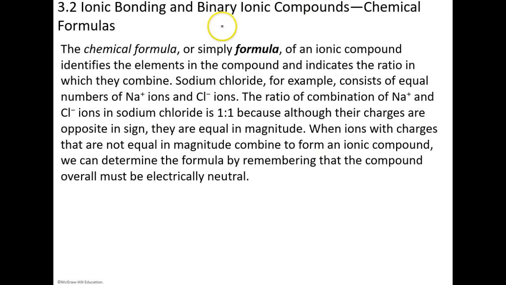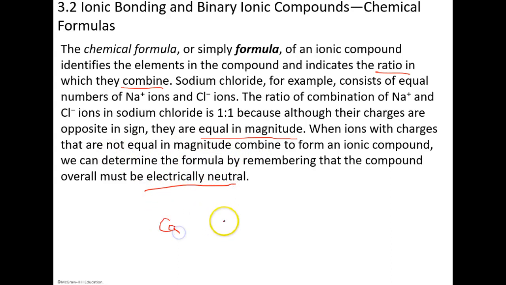Okay, so I might have gone ahead of what these slides are, so let's just read these slides. A chemical formula identifies the ratio of the combined atoms. Like I talked about, you always want the lowest common multiple. Sodium chloride, for example, is a 1-to-1 ratio. They have to equal each other in magnitude so that at the end you have a 0 charge. You have to combine them in a way so that everything is electrically neutral. We already talked about that.